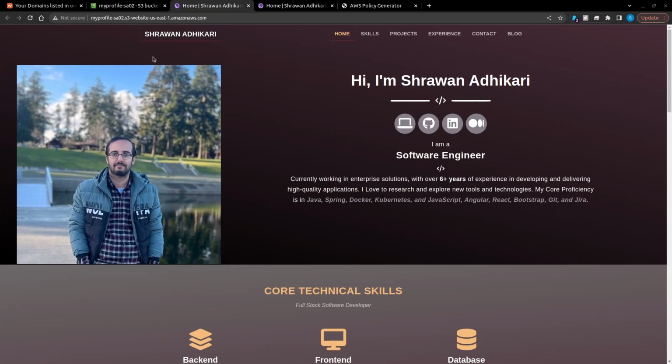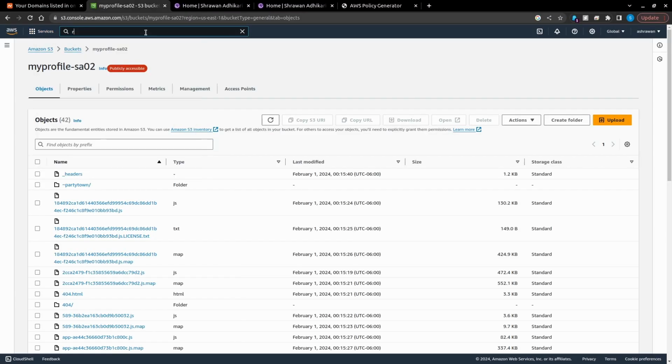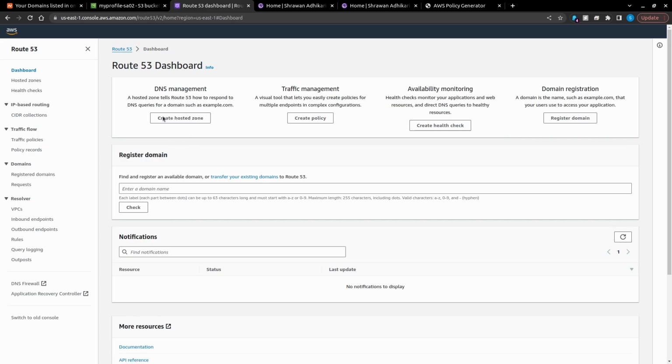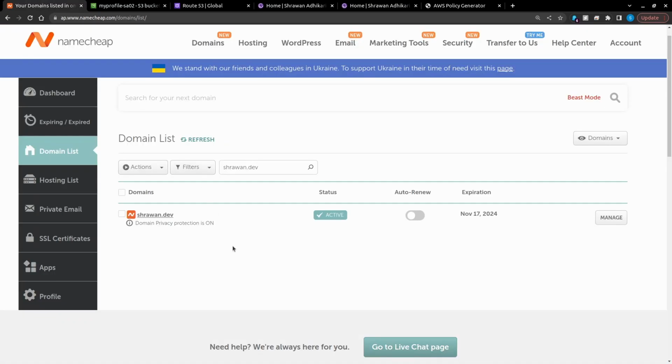I have bought the domain shravan.dev, and in that we need to configure the name servers, which should show the page that is hosted in the S3 bucket. For that we go back to AWS and search for Route 53. We have to create the hosted zone, so we give the domain name. I bought this domain from Namecheap.